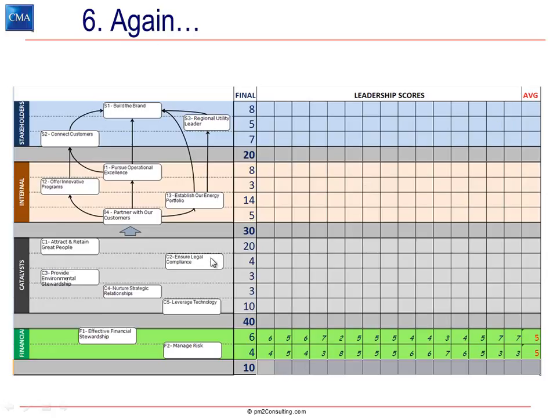The other issue you have is you can see when you have too many objectives. In this case, we have 5 objectives on the enabler, or what they called the catalyst perspective. The weightings end up being pretty low, and so it becomes pretty hard to weight a strategy map that has too many objectives on it. That said, most strategy maps have too many to begin with. Eventually, they get simpler over a couple of years.